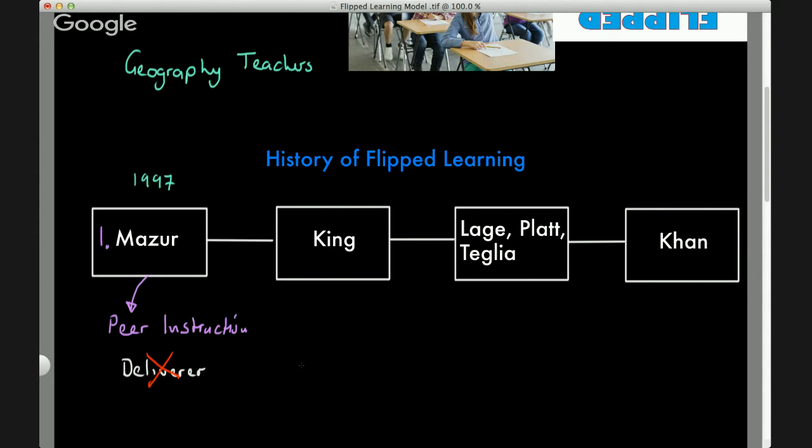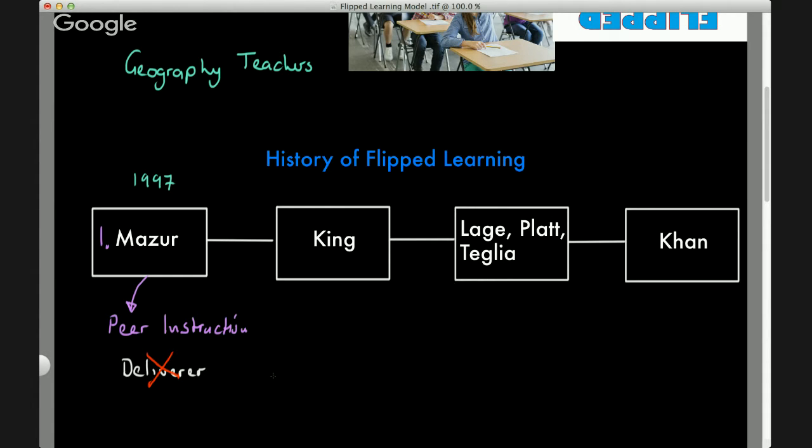And what we tend to find in the majority of classrooms is that the classroom is actually structured on the assumption that the classroom is there for the delivery of some kind of lecture. And all I'm doing here, I'm not saying you should throw that idea away, I'm just highlighting the possibility that maybe a classroom doesn't have to be at least just that.